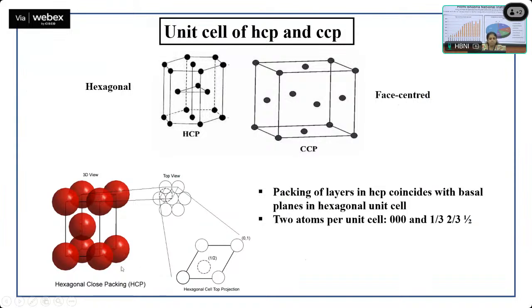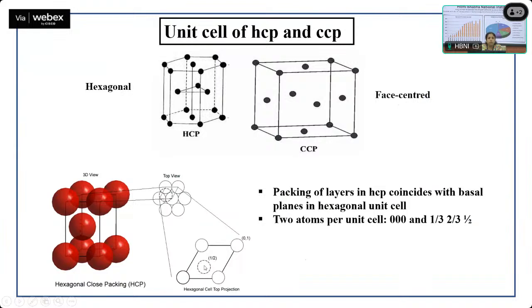I'm trying to look only at the basal plane, this particular plane, 1, 2, 3, 4, and this atom in the center. If I want to find the coordinates of it, for your ease, it is drawn here. The coordinate of these 4 lattice points or the one on the top plane would be 0, 0, 0, because it is only one lattice point. Depending on whichever I choose as the origin, I can take that as 0, 0, 0, but the rest 4 also are contributing 1 by 8. So that is a single lattice point, that is 0, 0, 0.